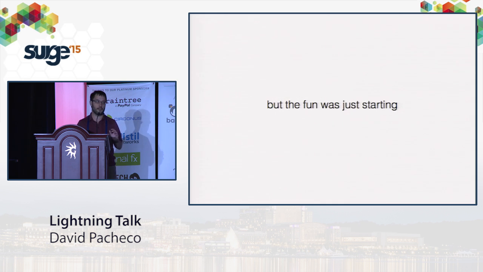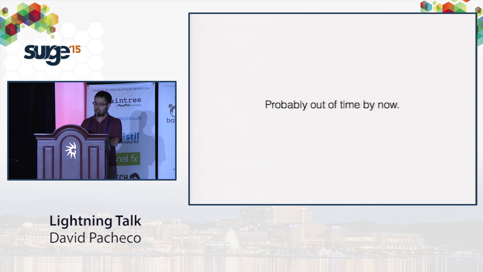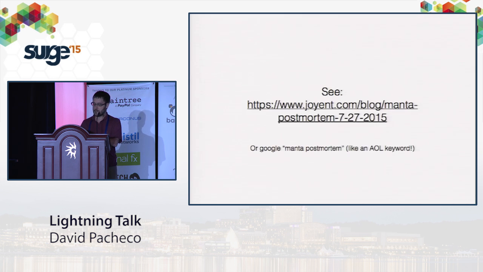The fun was just starting. So that was a 10-hour outage. I spent about a week trying to understand everything that happened. We were able to figure out what the problem was. And the high order bit for people using Postgres is the auto vacuum process and the wraparound auto vacuum process does not intrinsically cause your whole data path to go down, but there are certain things you could be doing as an application that are very hard to know that you're doing that will actually cause exactly this problem. So all of the details are, I knew I was going to be out of time at this point, all the details are in our postmortem. Definitely check that out if you're interested for more, or come ping me.